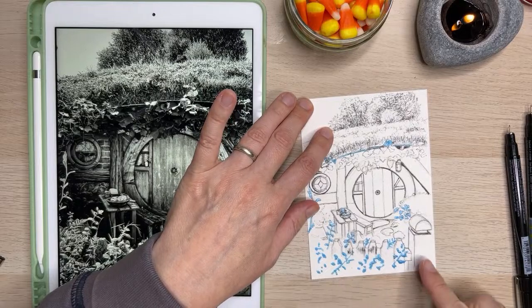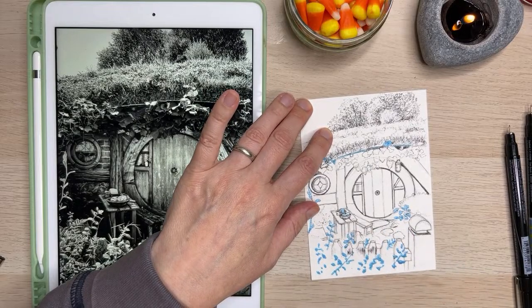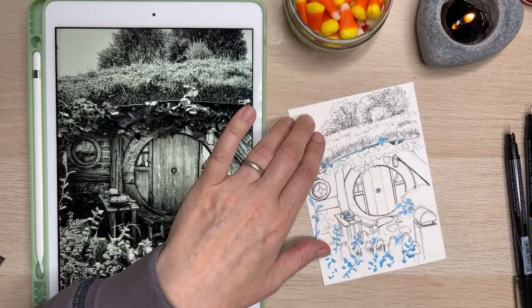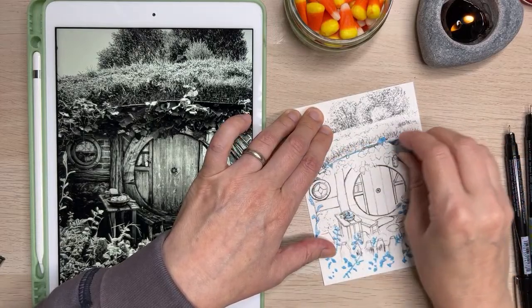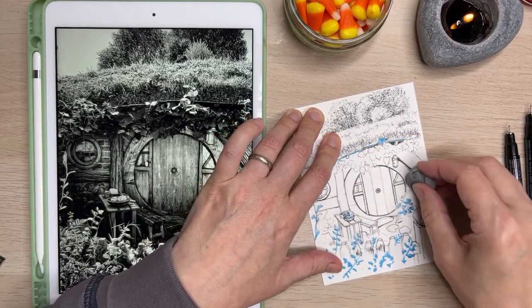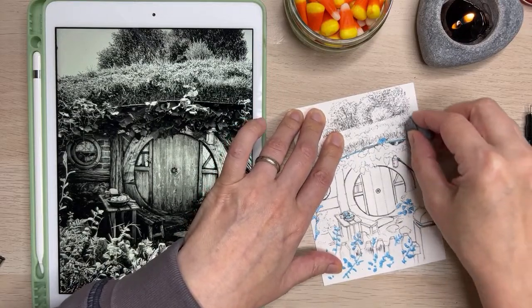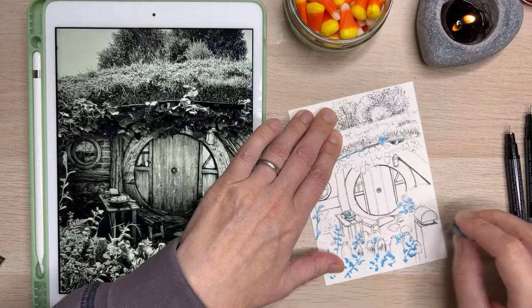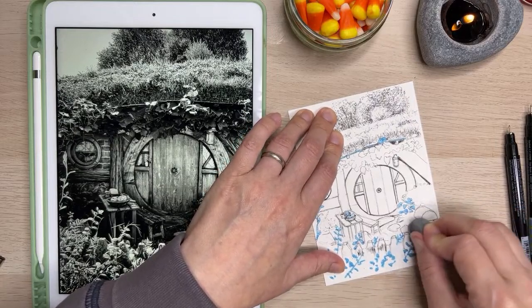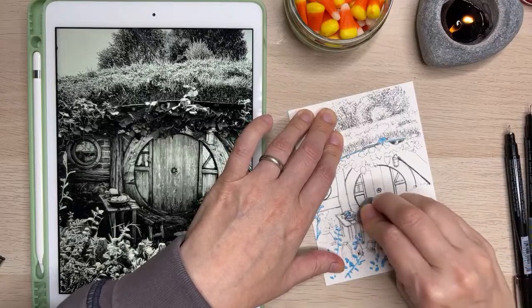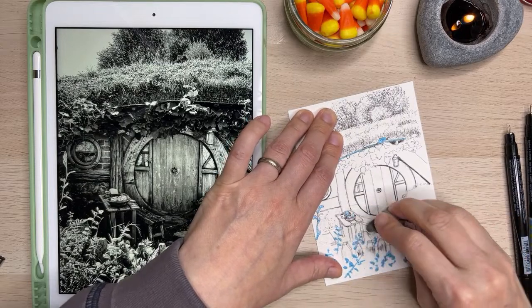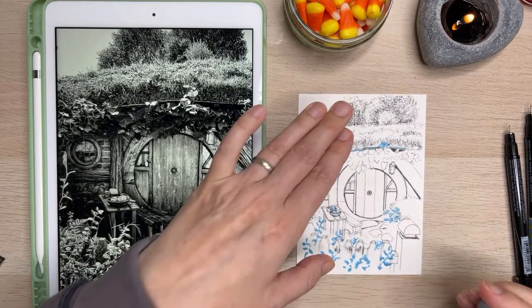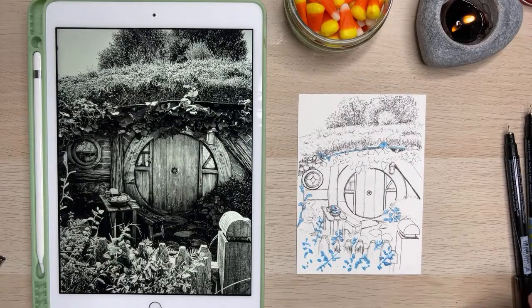I want to be careful to not erase in any of these areas where the blue is, because that will take it off. But I do want to. Just gives me a better idea of what I'm dealing with.